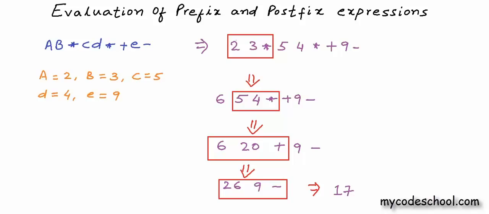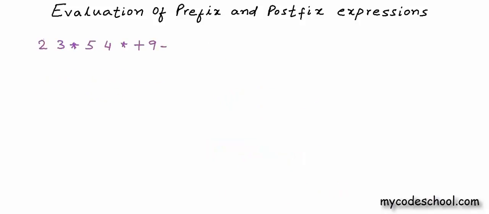And whenever we are performing an operation, we are picking the last two operands preceding the operator in the expression. So if we have to do this programmatically, if we have to evaluate a postfix expression given to us in a string like this, and let's say operands and operators are separated by space, we can have some other delimiter like comma also to separate operands and operators.